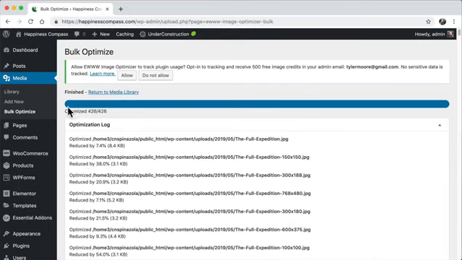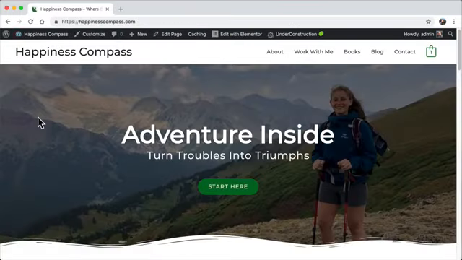We can go back to our website and it should load just a little bit faster. All right, so that's how you optimize your images so that your website will load faster and your users will be happy and they'll stay on your website longer. Plus, Google also ranks websites that run faster higher in the search engines.